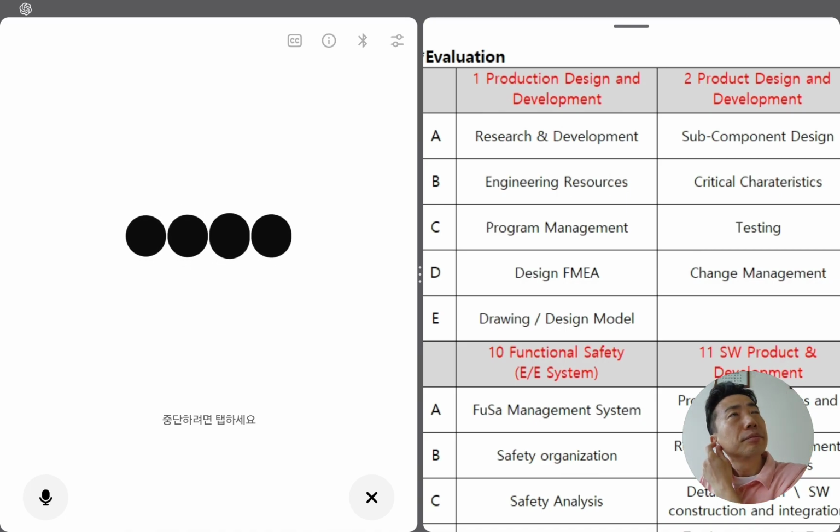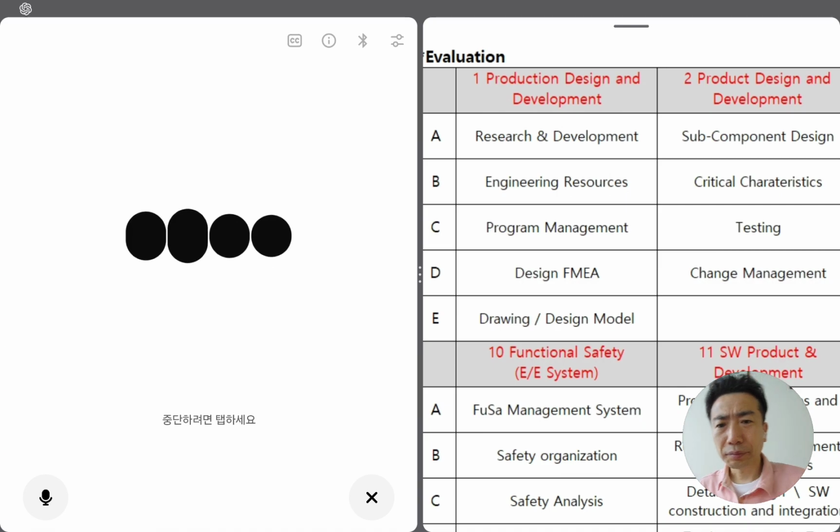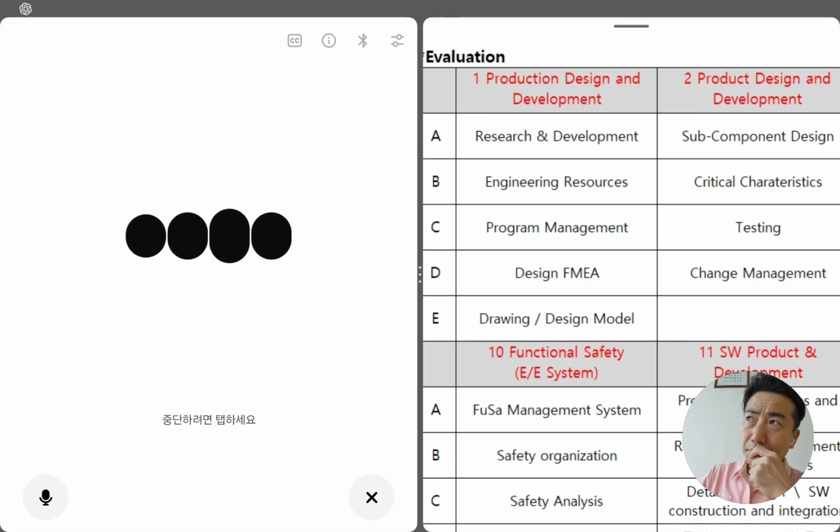Supplier's ideal answer, sample. We prevent the use of outdated drawings by controlling all design files through our document management system. Once a new revision is released, the old version is automatically marked as obsolete and removed from the system. Only the current version is available to production and suppliers. We also communicate design changes formally with change notices, and we confirm that suppliers and internal teams are using the latest version. This ensures that outdated drawings are not used. Short version, easy to speak: old drawings are blocked in our system. Only the latest version can be used. When we release a change, we send it to all teams and suppliers, and we check they are using the newest version.